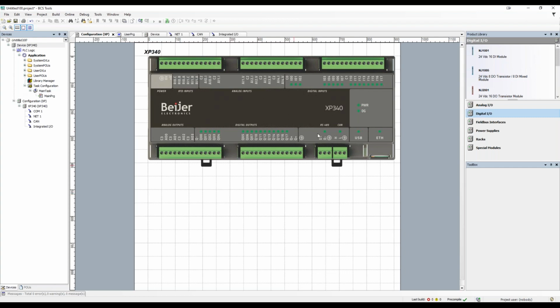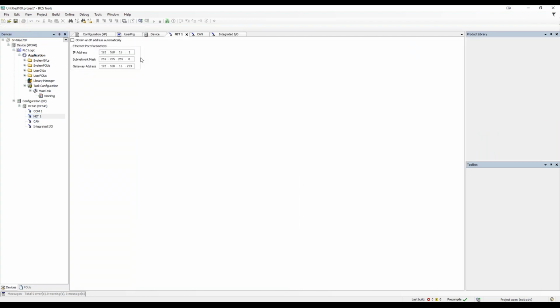But depending on what device you have, you'll get an image of that device where you can click and drag different things. Like say if you were to use our modular PLC, you'd be able to click and drag and add those to it. So you get the graphical representation of what your controller will look like. All right, you still have all the same configuration points. You can set your I/O, you can set your Ethernet connections, your IP addresses, all those things done right inside here.